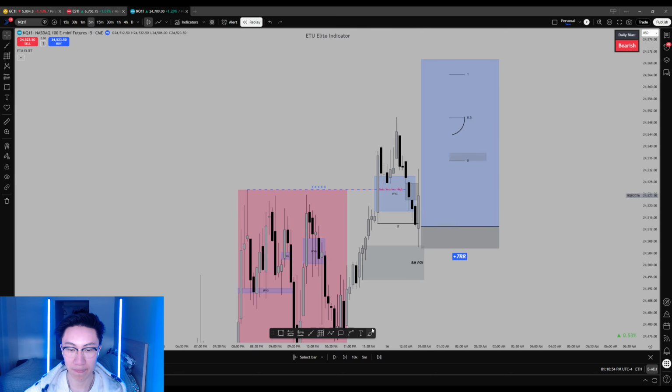which means you can get fewer attempts to take this long, because sometimes we take out liquidity, don't mitigate anything, and then we fail, and then we go mitigate the thing. So if we can take out liquidity and mitigate at the same time within the same entry model, then that's even better for us in terms of probabilities. So this was a trade here.